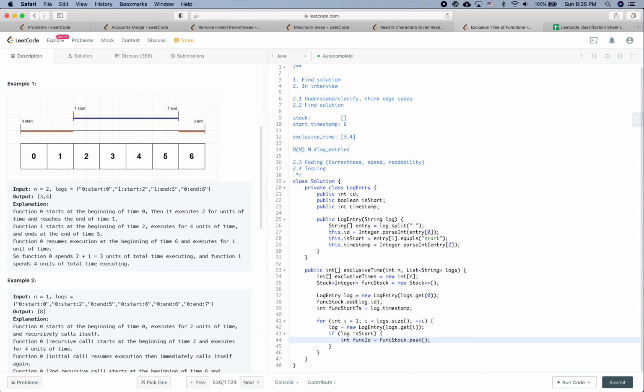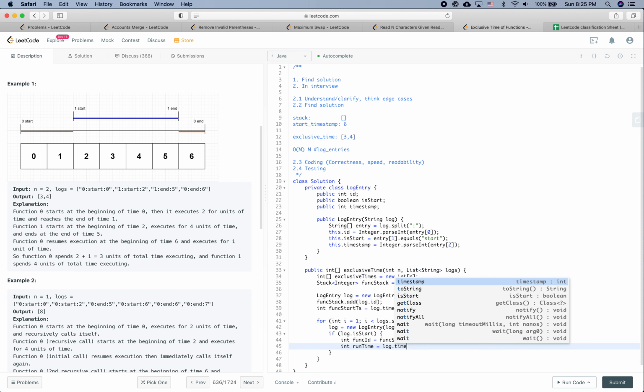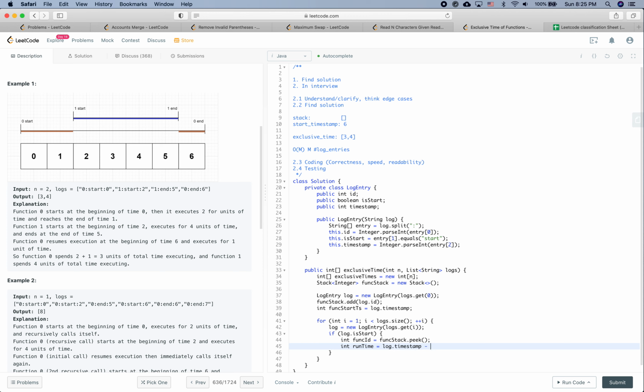So it is going to pick the function ID, and we are going to say, okay, the runtime would be log dot timestamp minus the funcStartTs.